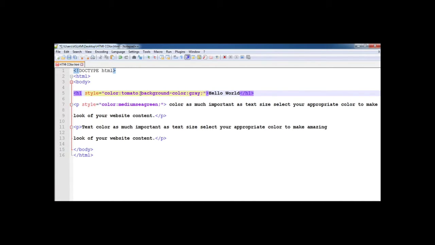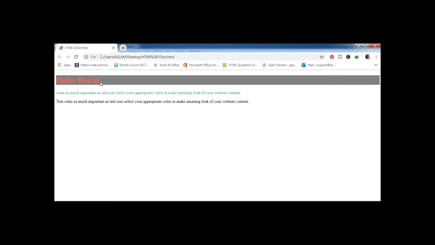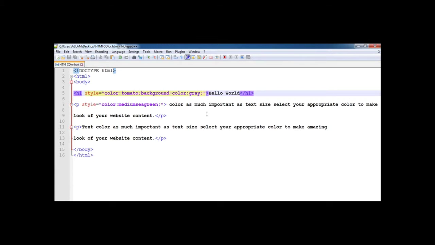Now fine, save and refresh your page. The color has been changed into gray. It is looking beautiful. Millions of colors are there that you can arrange.